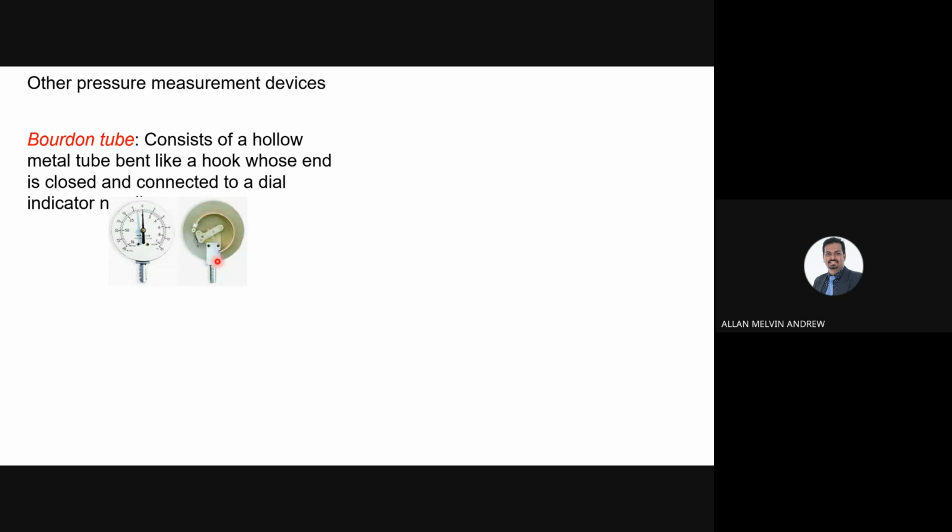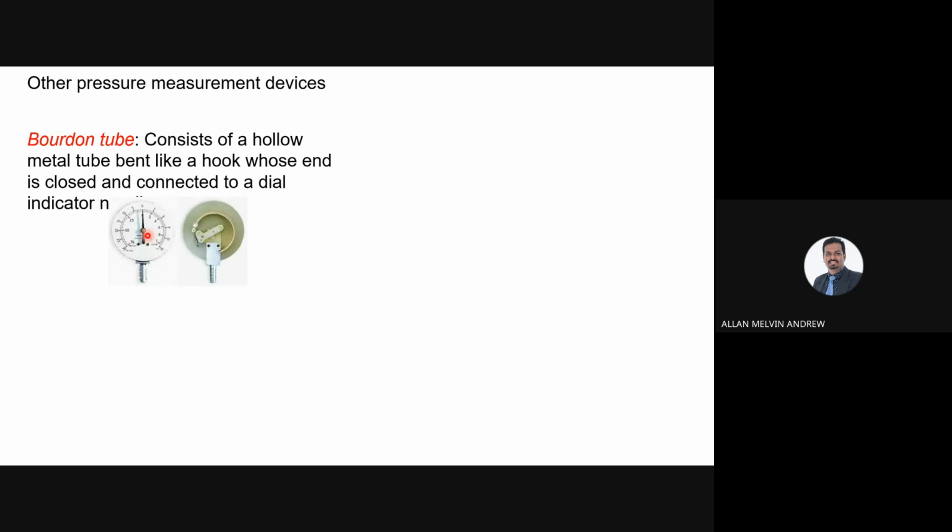So when the pressure enters, it goes through the hollow tube. When the pressure is entering, the tube will become straight, and the dial will start to move from zero to whatever the pressure is. Once the pressure is released, the hollow tube will curl back into a circle, and the dial will go back to zero. So that is a Bourdon tube. Usually we will see this in a production line, and even in the house, we can see it at the outside.